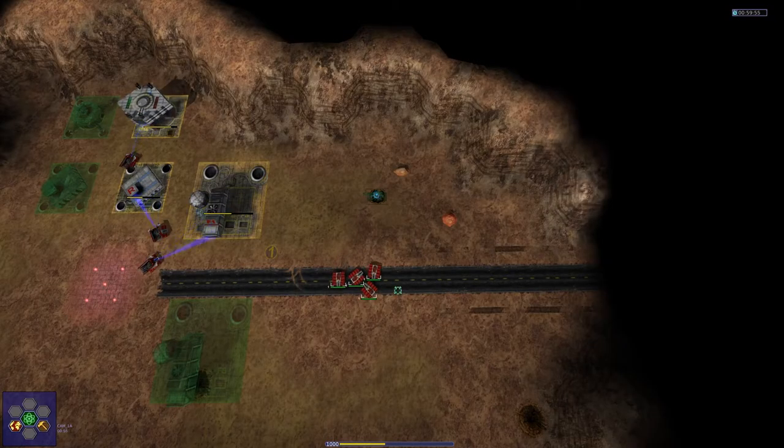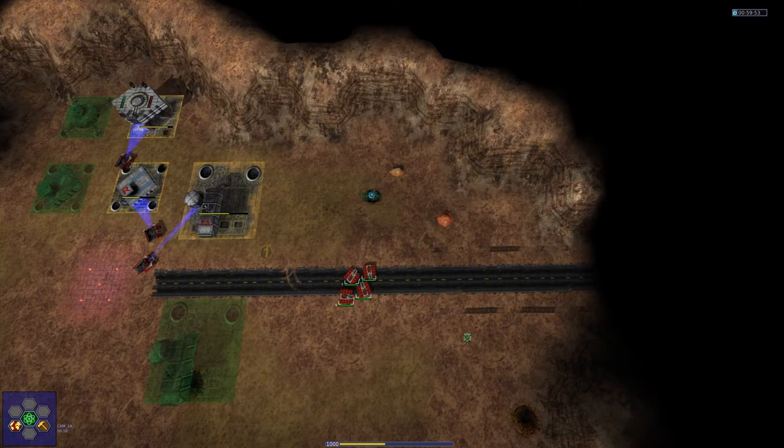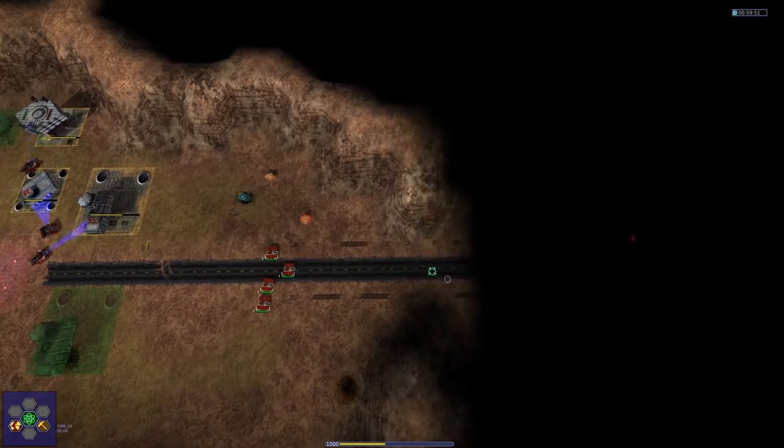Our starting four tanks will be enough to fend off the first two waves of attackers, as well as reduce the property values of some pre-war housing.